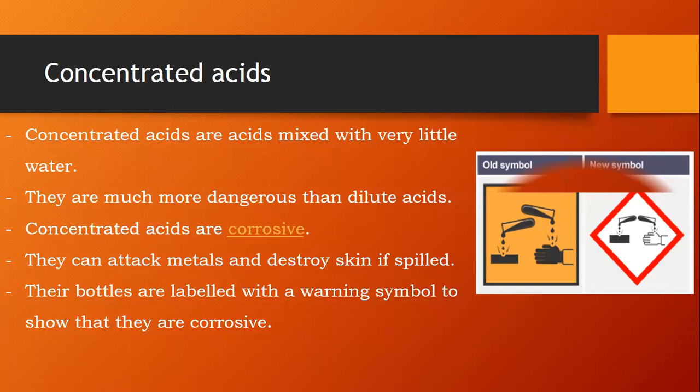Okay. Muhammad Hazim, could you please read for me point 2 and 3 and 4? Concentrated acids are acids mixed with very little water. We said that. I want you to read number 3 and number 4. Concentrated acids are corrosive. They can attack metals and destroy skin if spilled. Could you please tell me one more time what's meant by the word corrosive? Can you remember? No. Okay, let's ask another one and I'm going to return back to you.